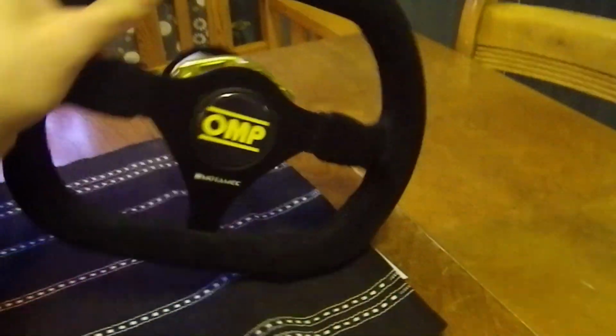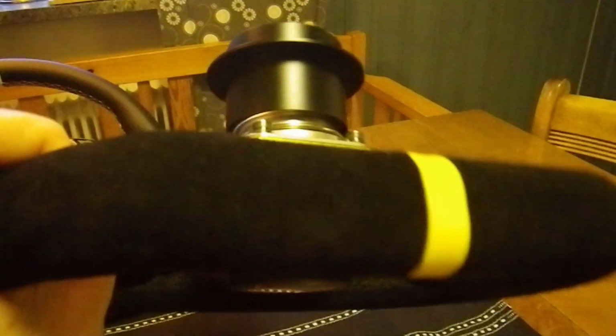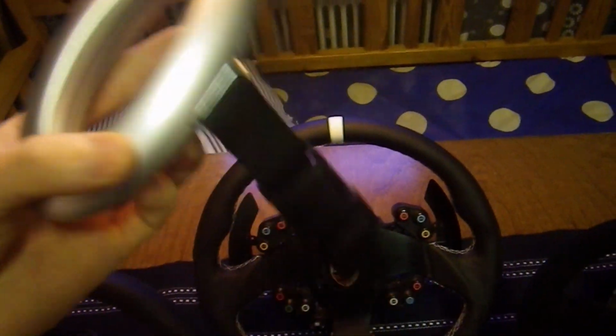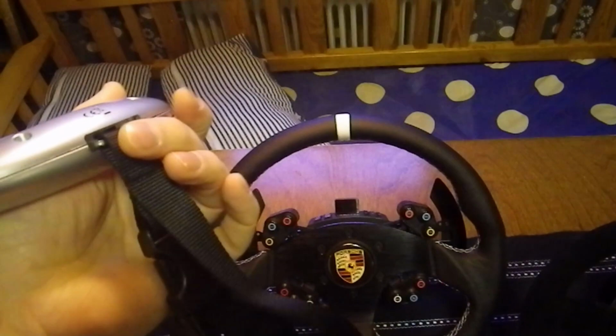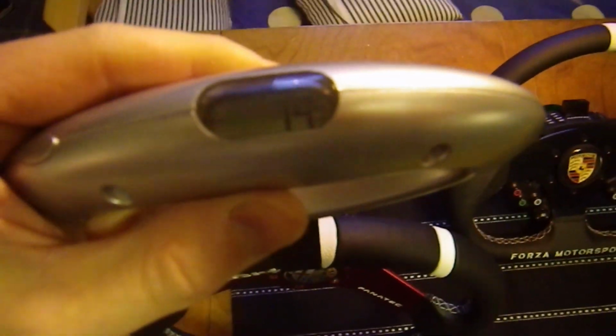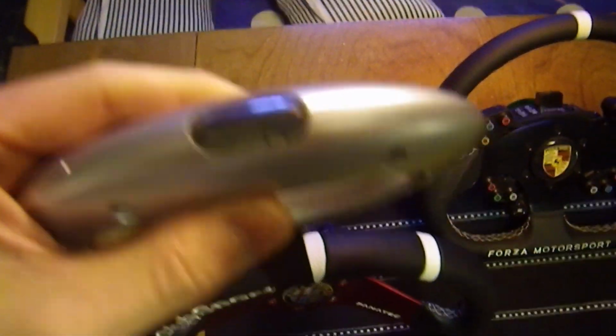This might be lighter, or it's really hard to tell actually. This is a bit thicker. I could actually, hold on a minute, so I can try with this bag weigher. Like this, you weigh the bags before a trip. 1.4 kilos. Actually surprised, I didn't think it weighed over a kilo. Huh, interesting.